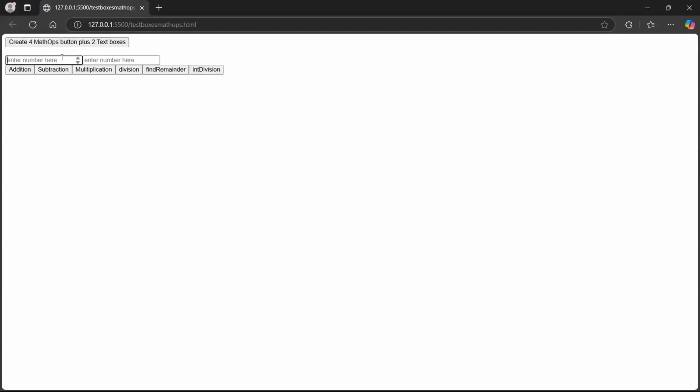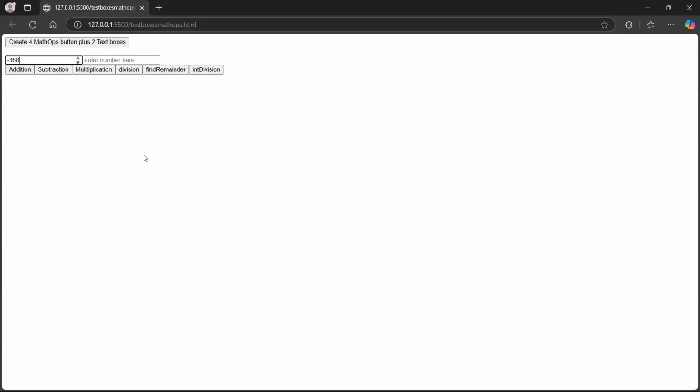Can you see that enter number here? Yes. Good. When you start typing something inside, did you notice that it disappears? Yes. What that thing is called is a placeholder. It's like a guide. Do you understand? Like now, for that second one, you've not typed anything. That's why it's still showing enter number here. But immediately you try to type something, it disappears. Did you see that? Yes, sir.